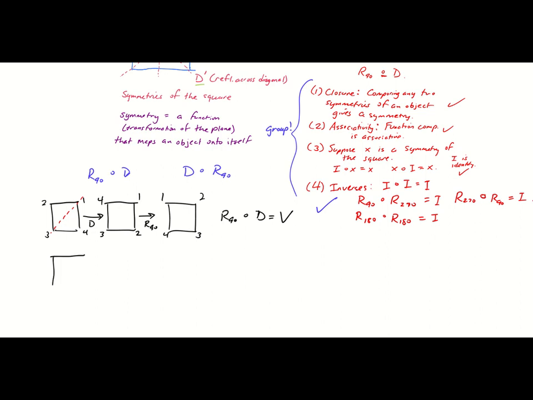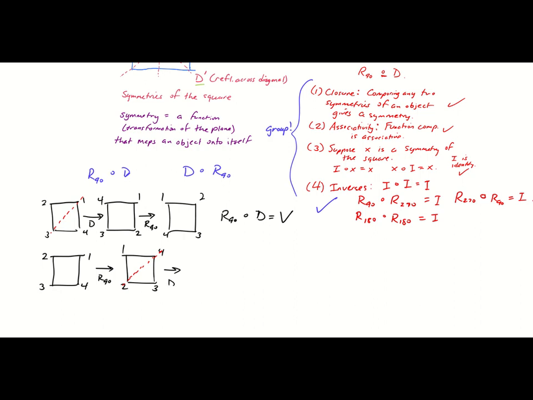Let's try that. So again, I'll draw my little square here. This is the starting position. And I can choose the starting position to be whatever I want. I can label the vertices however I wish. But then I need to be consistent about how I perform these transformations. R90 gets me to this position. R90 gets me to 1 here, 2 here, 3 here, 4 here. And then reflecting across the diagonal. By the way, notice the diagonal stays in place. The diagonal is always in the same position in the plane. It doesn't move around when I rotate the square.